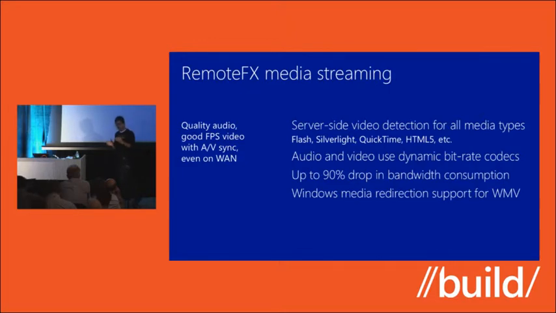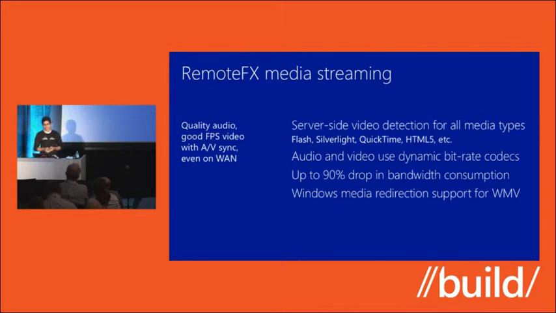Now, the end result of that is phenomenal, right? Comparing RDP 7 in Windows 7 versus RemoteFX in Windows 8, there is up to a 90% drop in bandwidth usage for the video application scenario. I'll show that in a demo in a little bit, but thanks to the content detection schemes and using a highly optimized codec, RemoteFX can now deliver up to 90% in bandwidth savings.